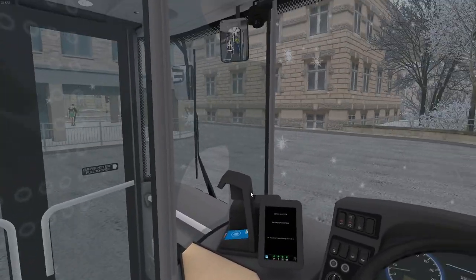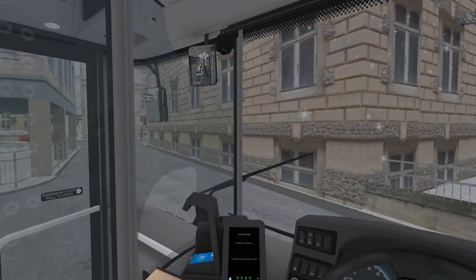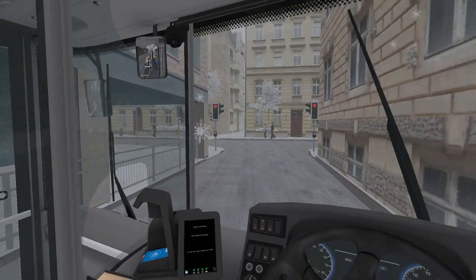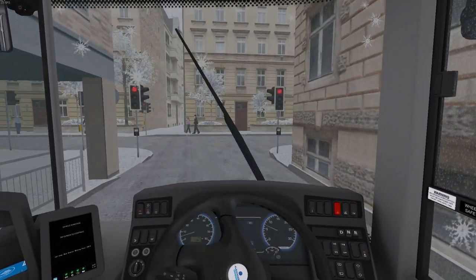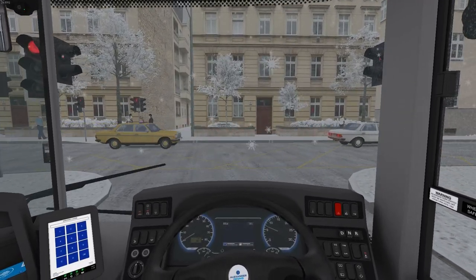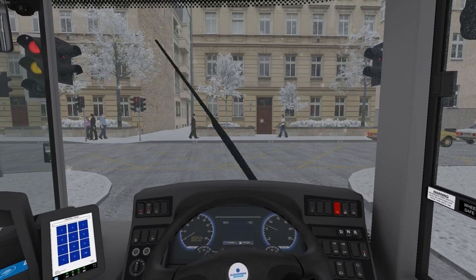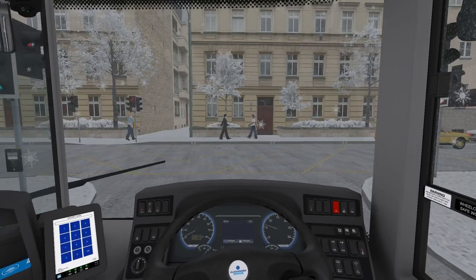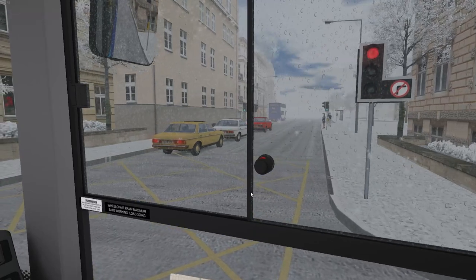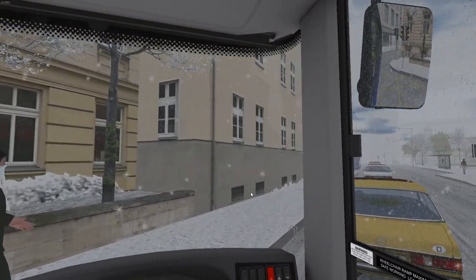Now, I think the reason for that is because of the buses that are coming with the add-on. I think people would have been a lot more excited about them if we hadn't had the Master Bus and the Streetlight, and the B70L and the Phantom and other UK buses, you know. I think if these buses had been released with London before all the other buses, then there would be much more excitement about it. That's my opinion. Well, that's what I feel, you know.